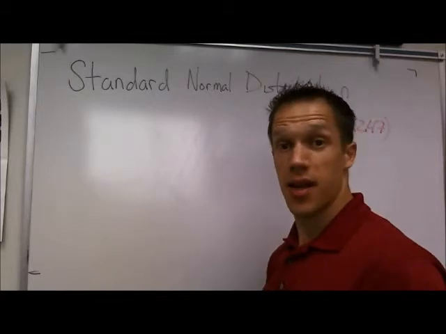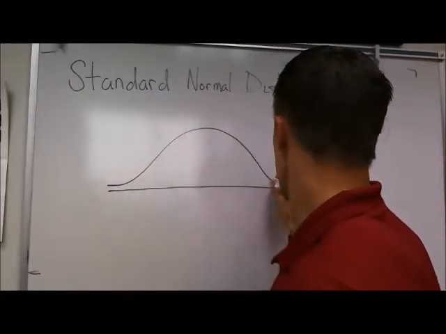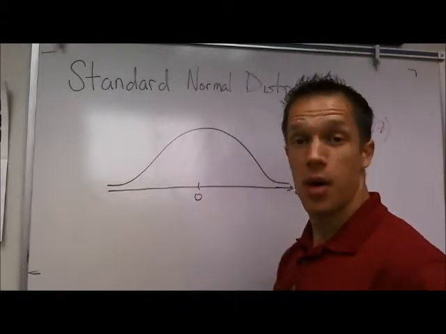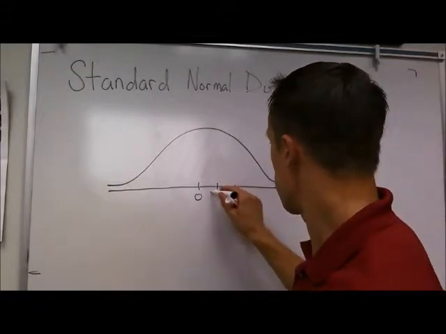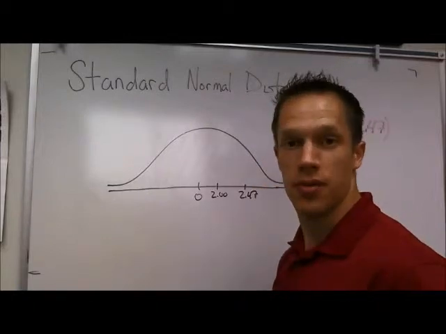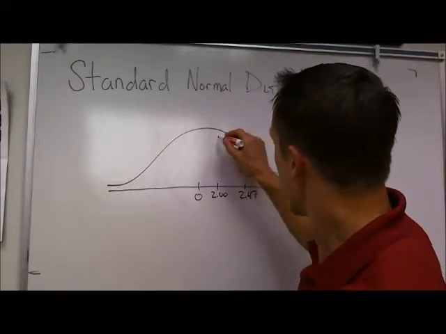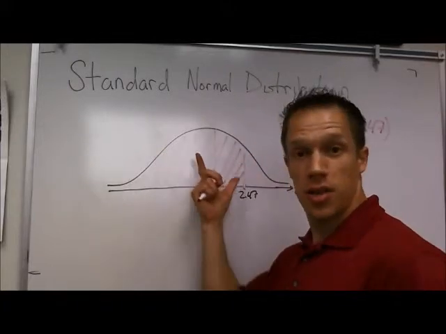Again, the first thing that I'll do is draw my bell-shaped curve. I'll put 0 right in the center, and then I'll mark down the two z-scores that are of interest to us, which are 2.00 and 2.47. Now, since I want z to be in between those values, I'm going to shade under the curve in between the two values that I've just marked. So my shaded region now looks like this.